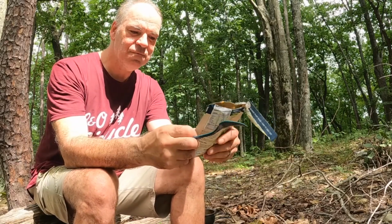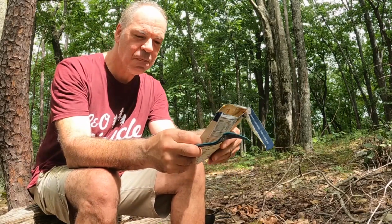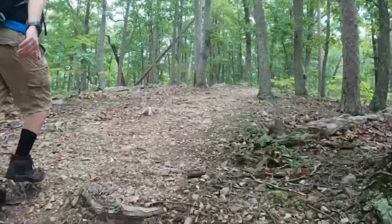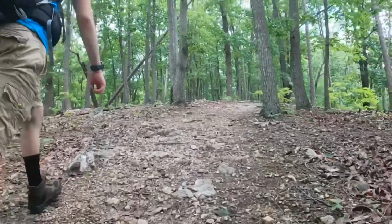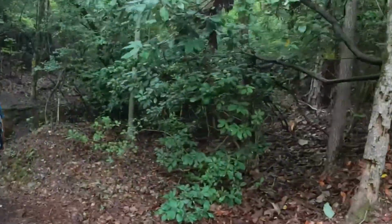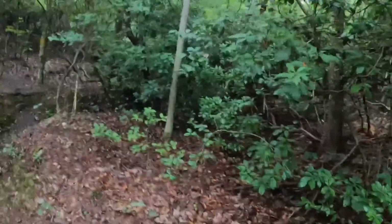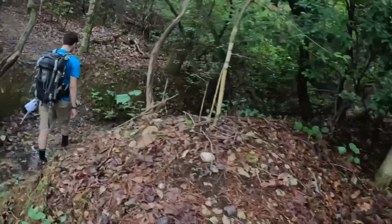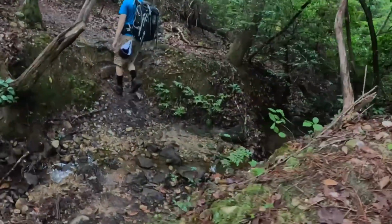Got a little bit of a vinegary, spicy flavor to it. That's pretty good. So we had a yummy lunch. We are back on the trail. Another river crossing.